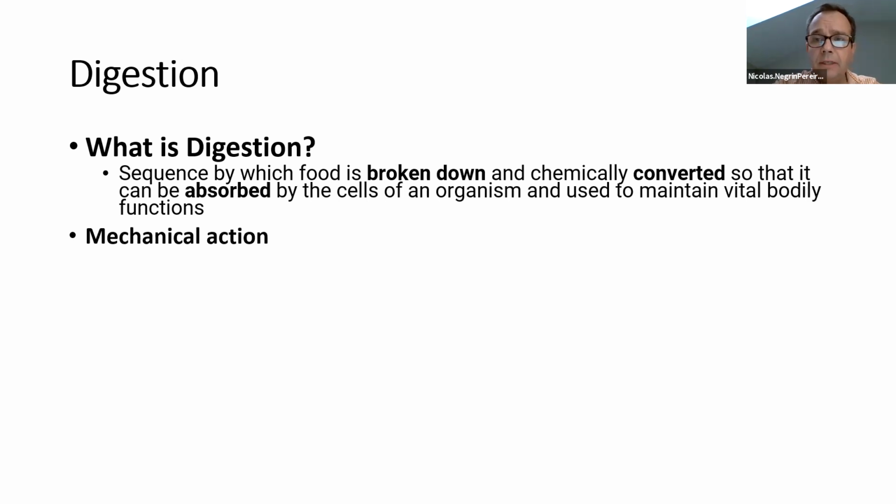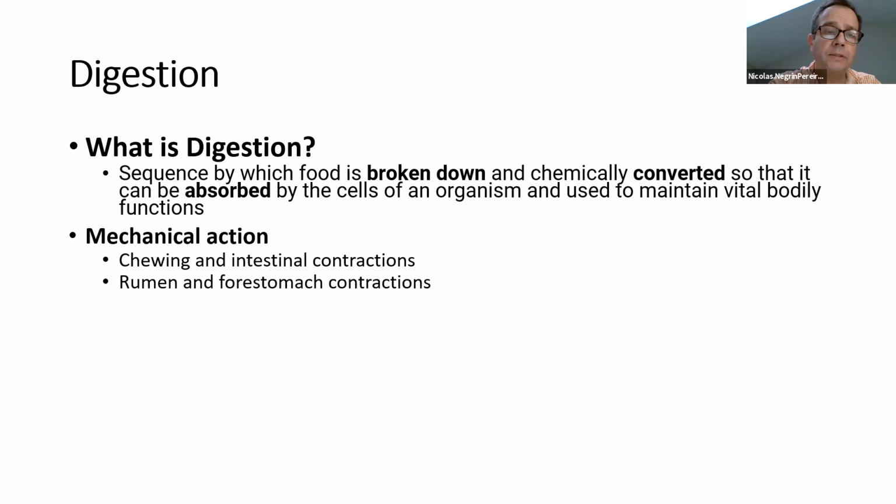So we will distinguish in digestion a series of well-defined chemical different processes. So first, a mechanical action, which is mainly accomplished by chewing and intestinal contraction. By chewing, we are mechanically breaking down the food into much smaller particles, and intestinal contraction, especially peristalsis, and in the case of the rumen, the contraction of the dorsal and ventral sac will contribute with that, as well as the reticulum and the other of the four stomachs. So this will be really important.